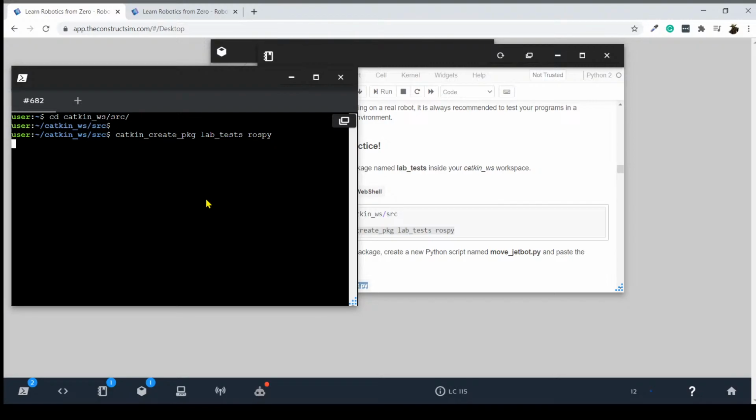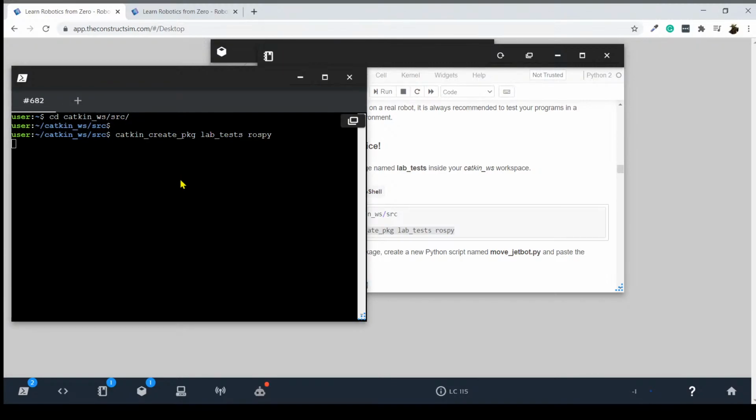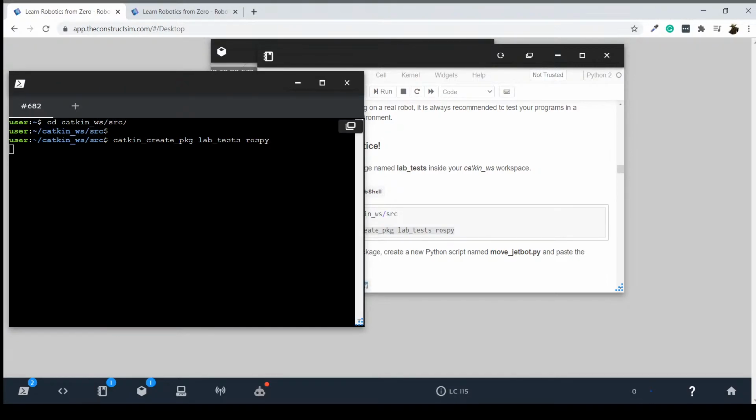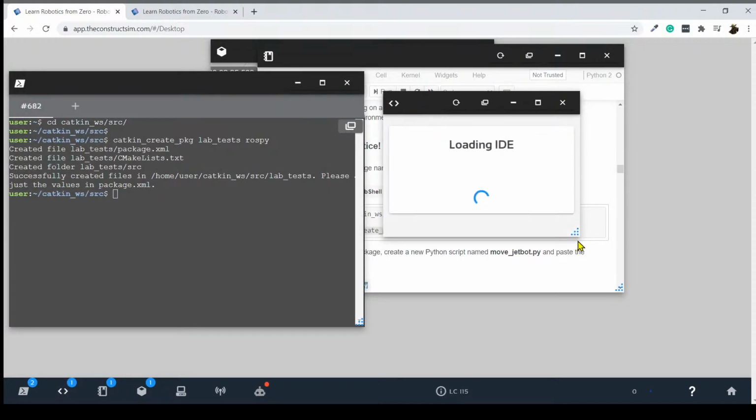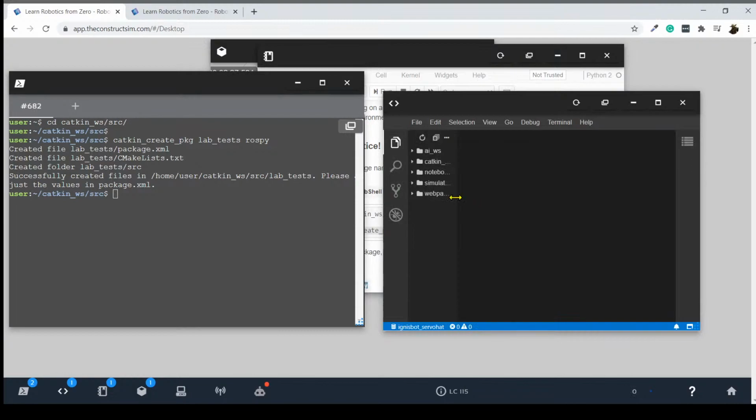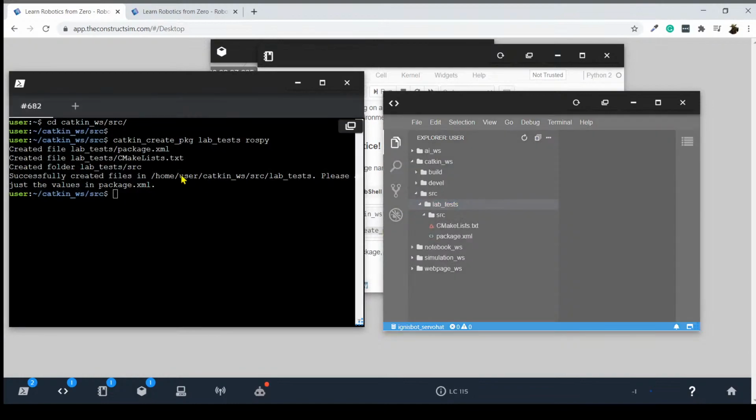There we go. Let me open a code editor, by the way. Now, if we navigate through the code editor inside the catkin workspace, we're going to find our package, lab_tests, that we have just created here.